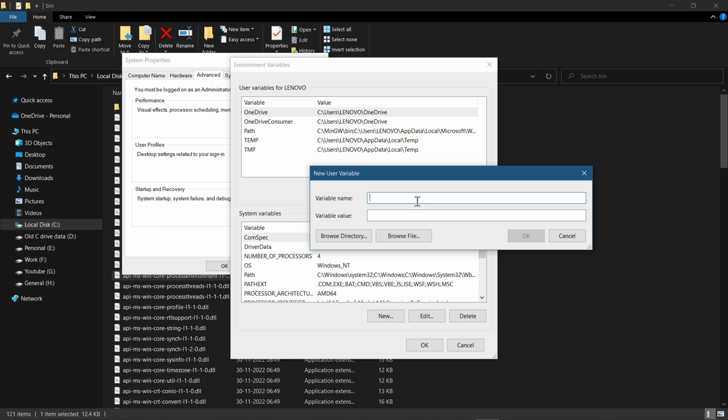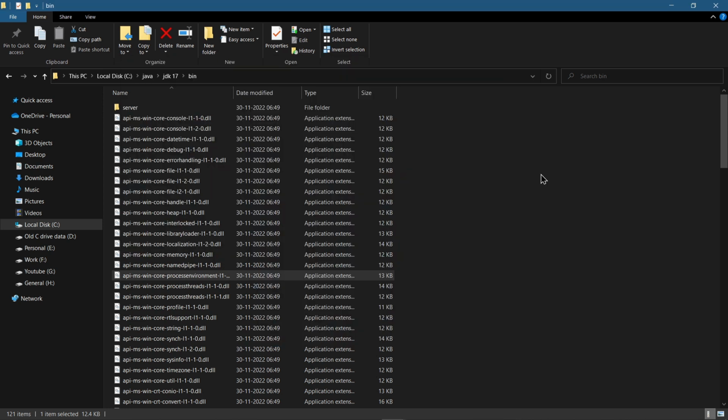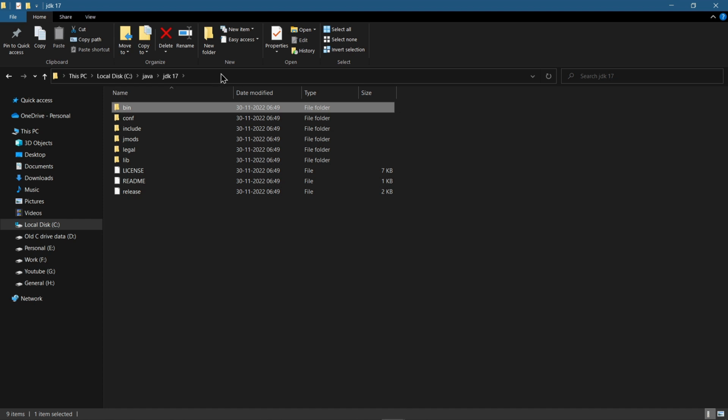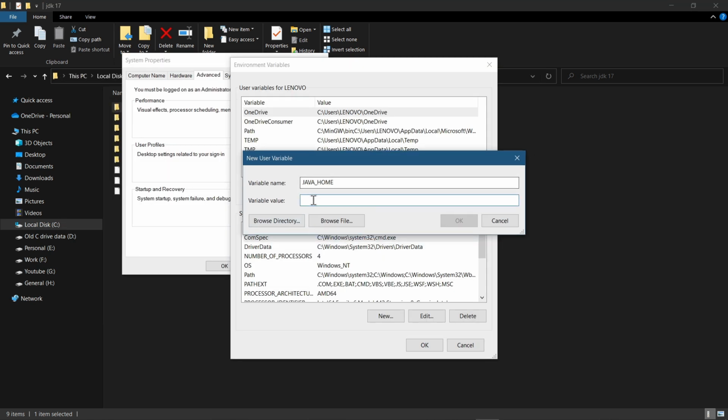Let us give JAVA_HOME. In the value you need to give the path of the installed JDK. So we'll give this path where the JDK is installed. Copy this, and in the environment variables here you need to paste this path.